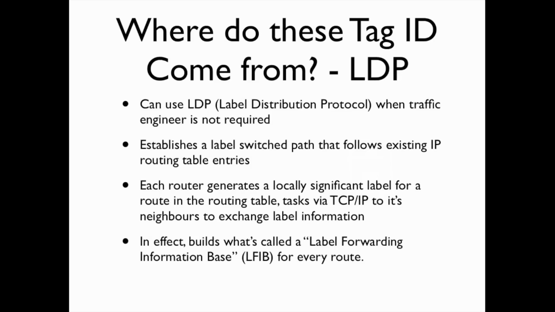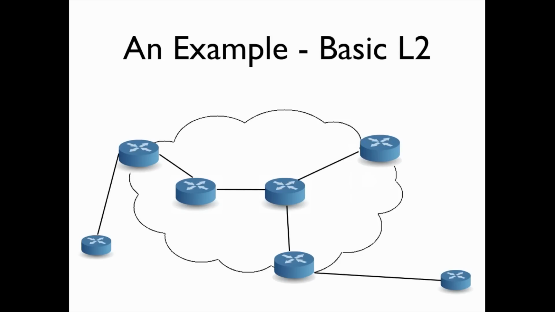So, where do these tags come from? Well, just like we use things like OSPF, a routing protocol, to propagate the routes, we can use a protocol called LDP, Label Distribution Protocol. Basically, that just means that neighbors get established and we can start exchanging the tags that we're going to use for specific routes. Interesting things, this runs over TCP/IP. The neighborships aren't always formed for routers that are adjacent. It can be other routers too. And in effect, this builds what's called a label forwarding information base. So we'll do some common examples.